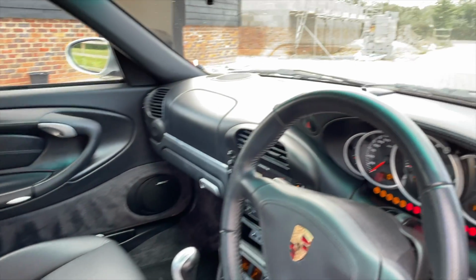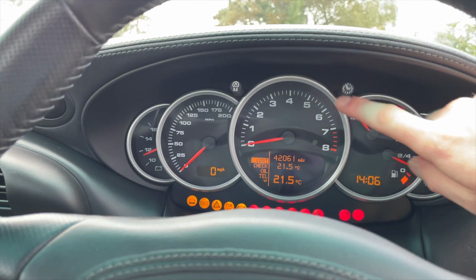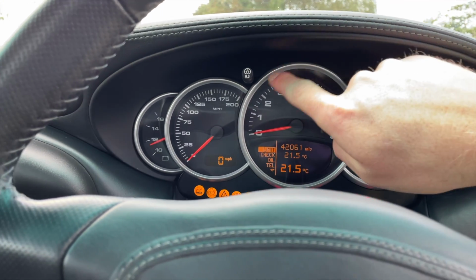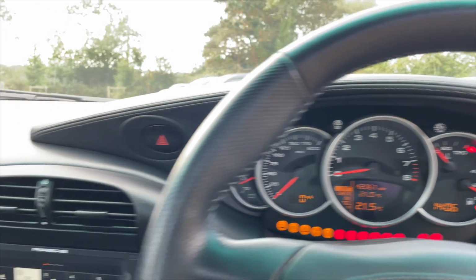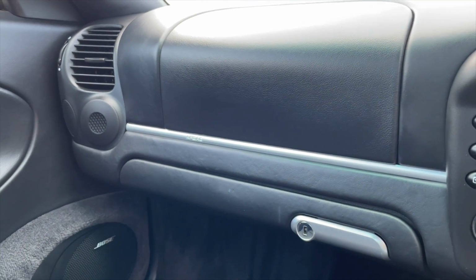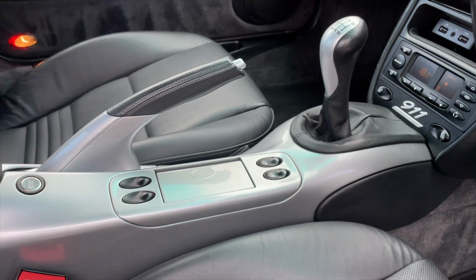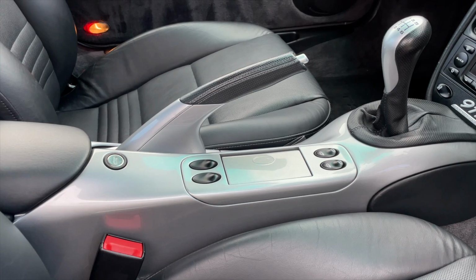What else have we got? So the binnacle dial surrounds are what they call their aluminium look ones, so they're just painted in silver. So they came as standard. You could spec your normal 996 with those, but you'd have to have paid for it. Again, same with the strip along there for the airbag. Oh, sorry, we've got the body coloured lower centre console as well, GT silver as standard. They all came with that.